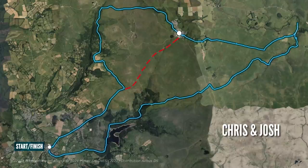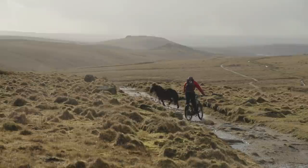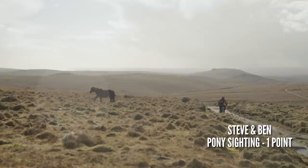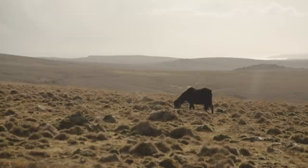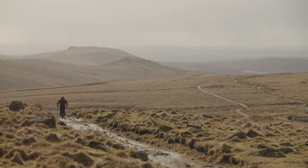Ironically, from within yards of Dartmoor Prison. The road bike ride back to Yelverton is with one bar of battery left into a headwind — 10 tough miles. Ben and me, meanwhile, are way ahead on distance and have no idea that Chris and Josh are bailing. So we decide to pile on the points and try to bag a good pony — remember, more points for proximity — and the elusive Crazy Pool shot which the boys have missed, but which has lots of points attached.